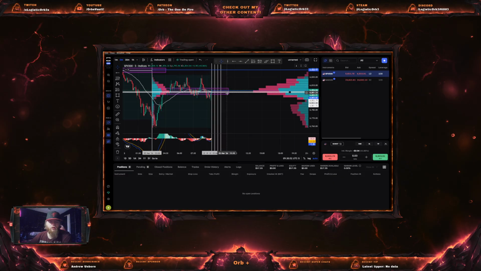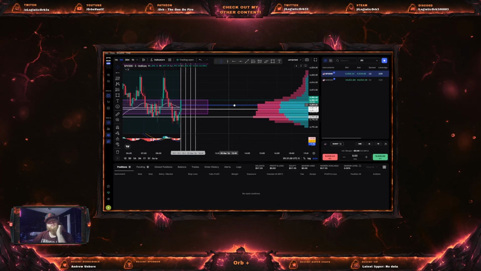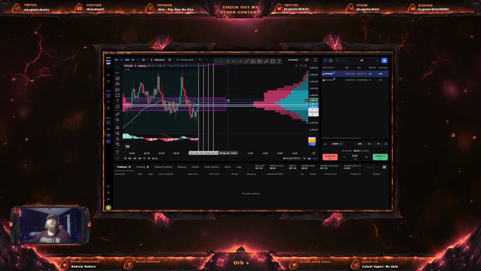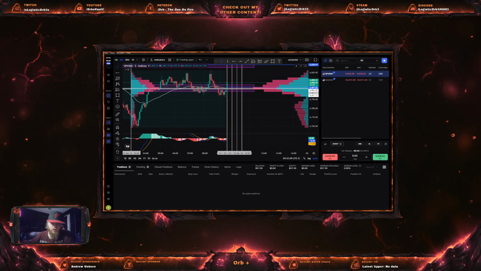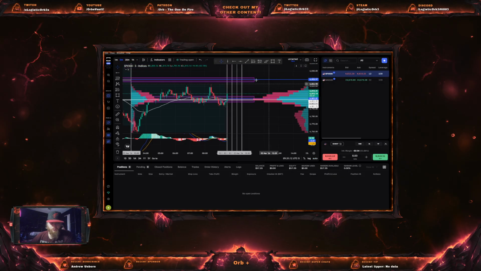Enter here, let it drop, and this range, because of the previous one, is going to act as a kind of barrier. If this one decides it's going to fail, that means it's going to try and move even higher to our previous one, which is way up here. It'll go up, hit this, and the thought process is to trade it in reverse, because the point of control is low right now and the general direction is down. It changing direction tells us, hey, price might actually want to continue higher.